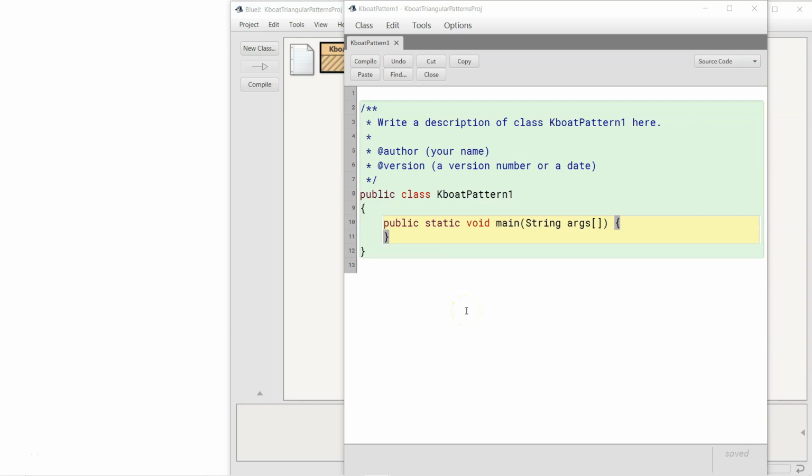This lesson builds upon the pattern programming concepts we learned in the previous lesson. It will show you how to write programs for right angle triangle patterns. In case you haven't yet watched the previous lesson of solving pattern programs, I strongly recommend you watch it and then start with this lesson.